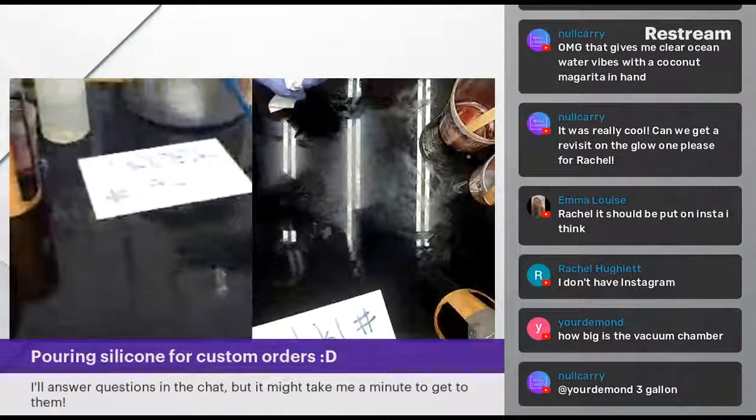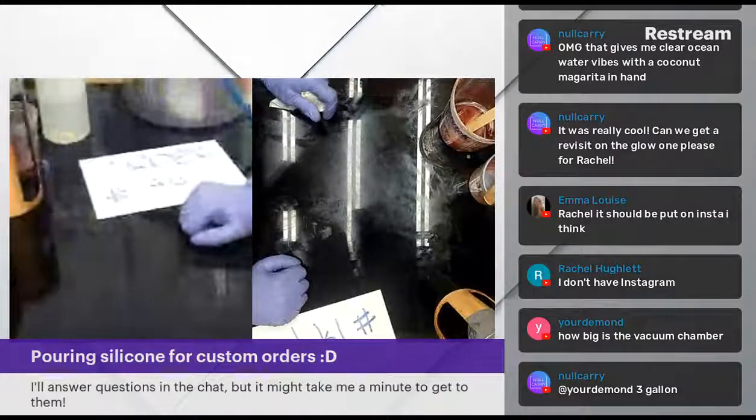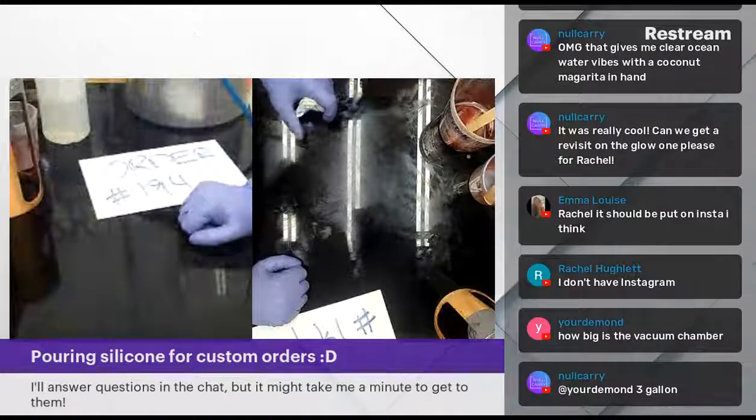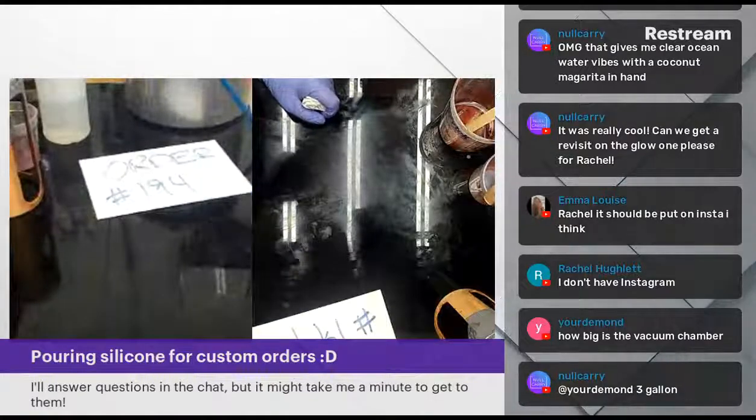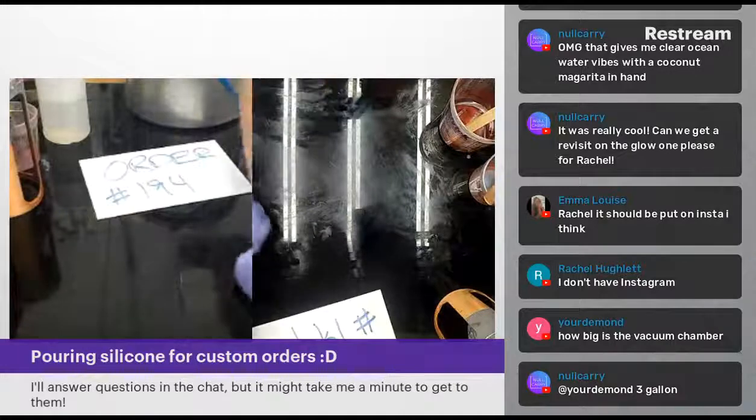But the one I use, I think they call it a 3.5 CFM, 3.5 cubic feet per minute. And so it'll pull a full vacuum on this in about 3 to 4 minutes.